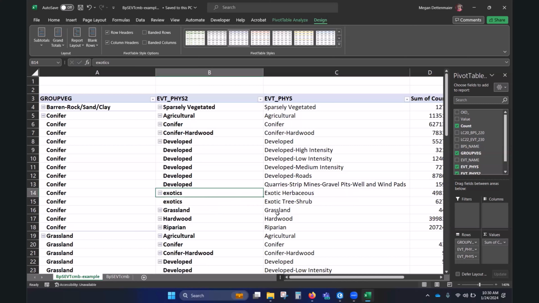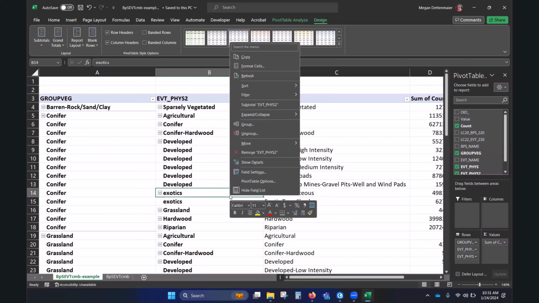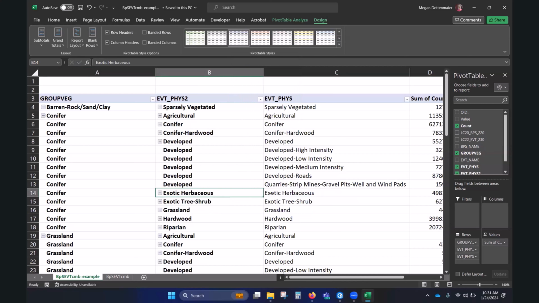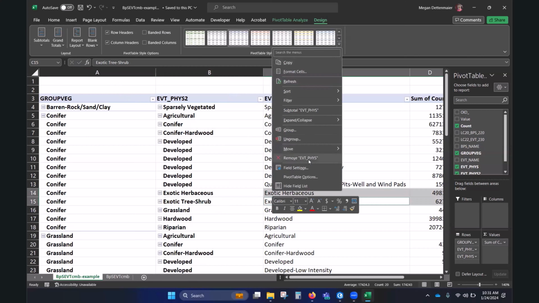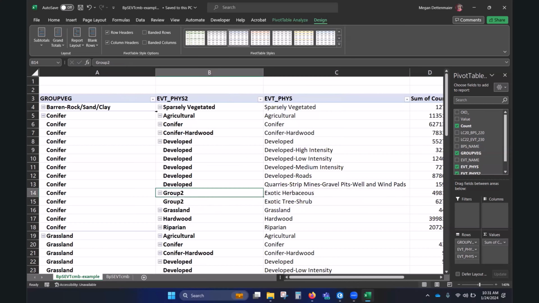You might need to ungroup and regroup. What happens if you right click on exotics and then rename? No, that's gonna rename the whole column. Hit ungroup, Megan. Okay, then try it again. We'll do it right this time.